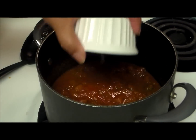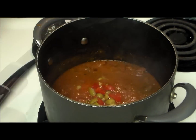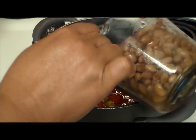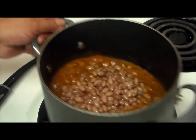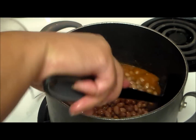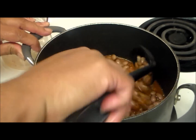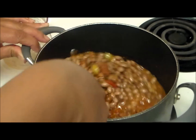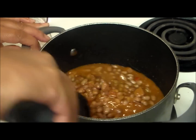I'm using olives and pimentos, the Hispanic olives. That's optional. And I measured 2 cups of my cooked beans. And like I say, the rest of the beans I'm gonna put in Tupperwares or Ziploc bags, and I'm gonna freeze them for future use. Gonna give her a nice stir.